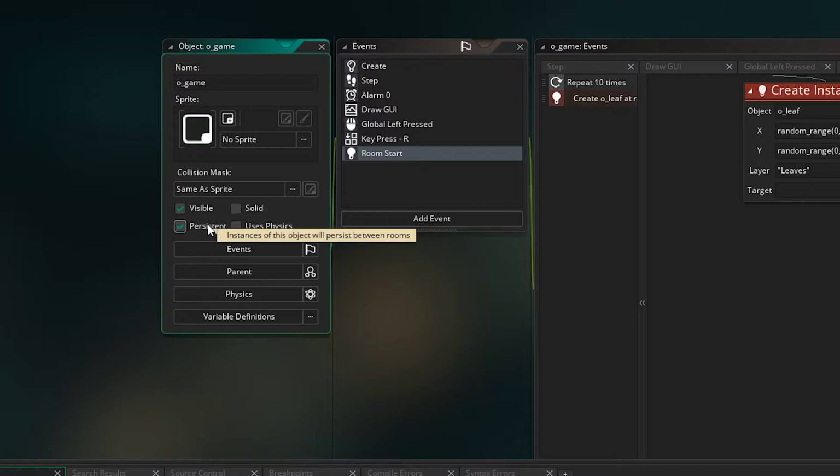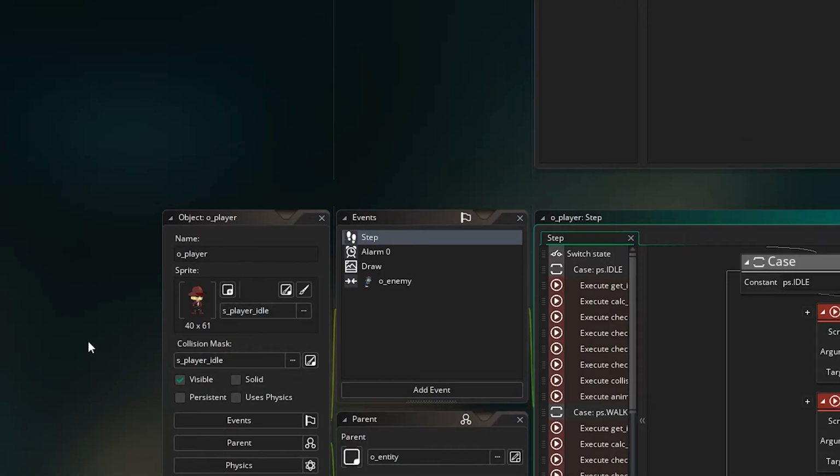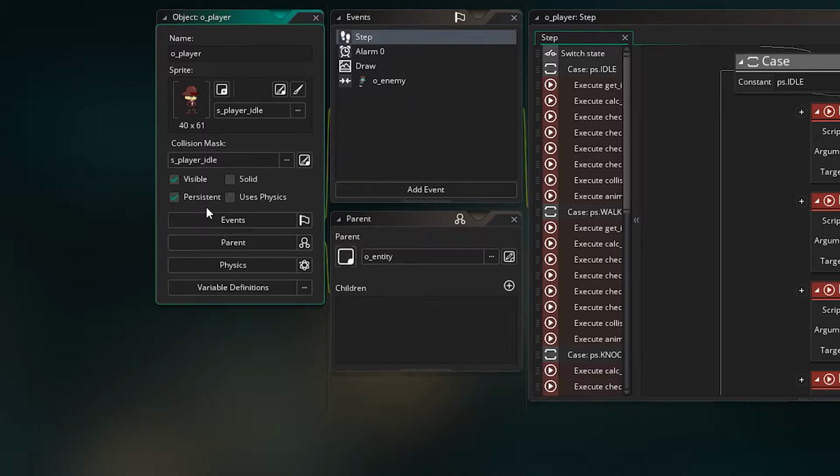And if we were to create the player again at the start of each room, we would need a way to copy all of those variables across, as the old player would get destroyed. And we would create a new one with the max HP. So one way is to set up a dummy persistent object to do this copying. But what I prefer to do is just to make the player persistent, so now he will just be moved to the next room. But this can create problems.